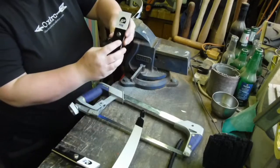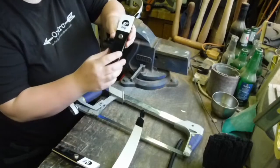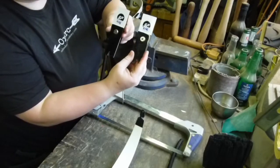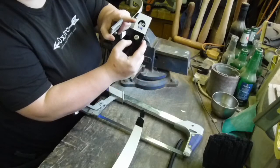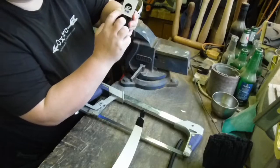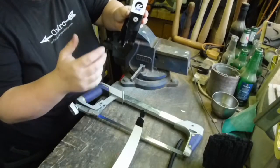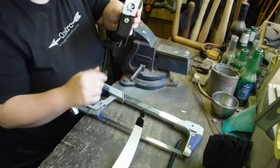Now the next thing we're going to have to do is drill through to make a fitting for the stretchy band to come through. Happily, Seb Flute have left us a nice circular logo to use to decide where to make the hole. So we're just going to drill right in the centre of that. Basically, you need to find the middle of this first working part of the limb and make your hole through there. The limb's not actually under any load, so it doesn't matter if you're a little bit off to the side. It's just for neatness' sake, really.